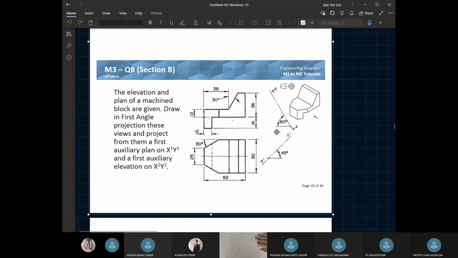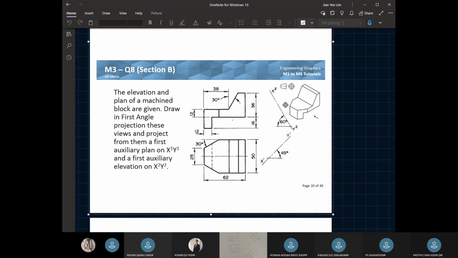Okay, what does that 60-degree mean? Since they draw it at the bottom side of the x2 and y2 line, you're going to project it here. So when you see the first angle projection, it'll look like this, and it'll be here.